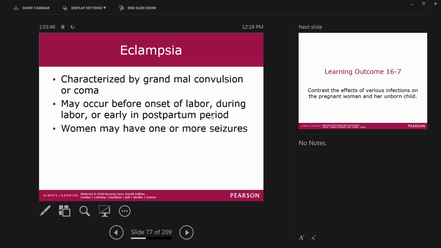Her blood pressure was 220/180. She came to the floor and her only complaint was, I don't feel well. We took her in a wheelchair and went right to the room. Before we got her in the bed, she had a grand mal seizure. And she did not stop seizing until we got her under anesthesia in the OR.